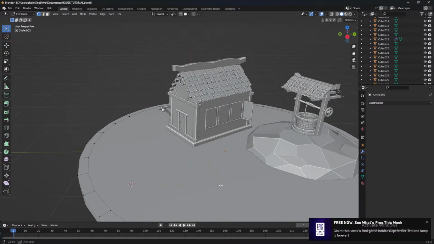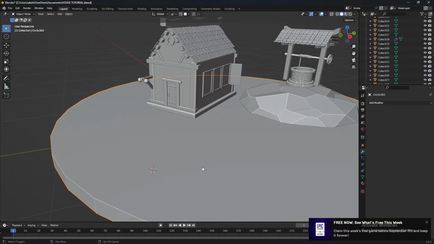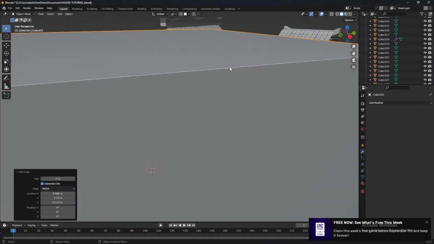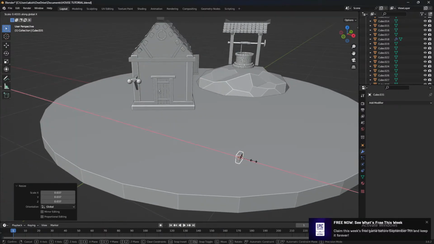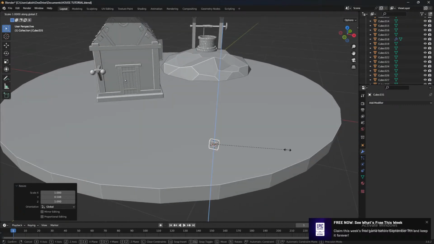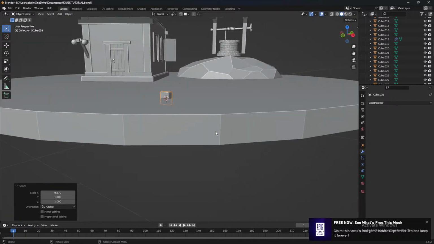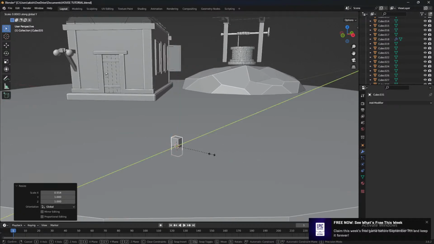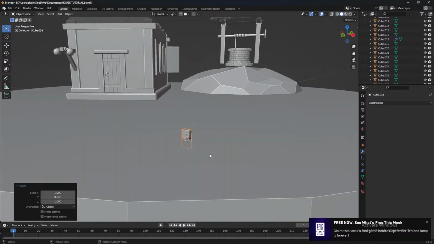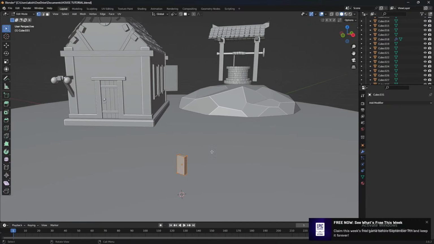So select here, object mode, add cube, scale x-axis, y-axis, scale y-axis again, scale x-axis again, and scale y-axis again, and grab G top and ignore.